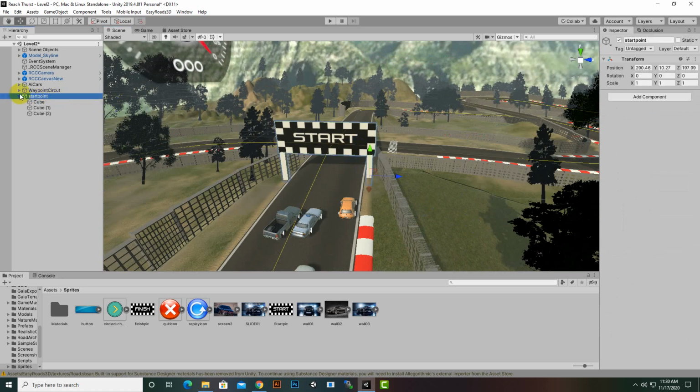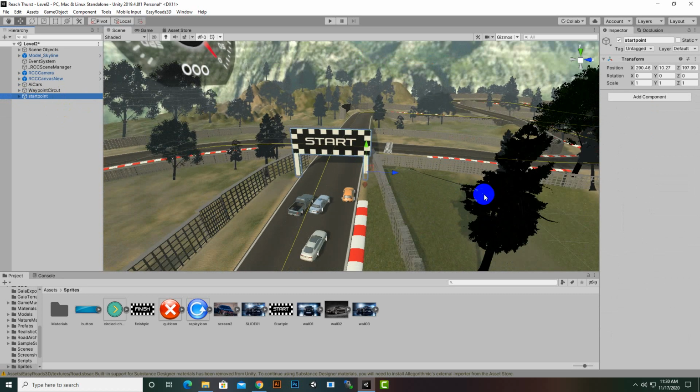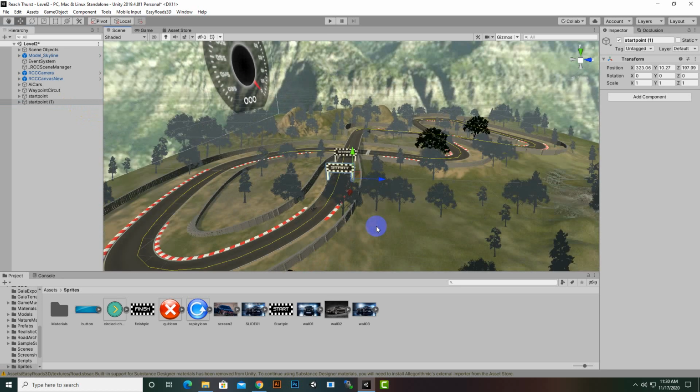So we will select our start point and duplicate it, and then we can bring this start point to this end, where we want to end our racing game. We can place it here.